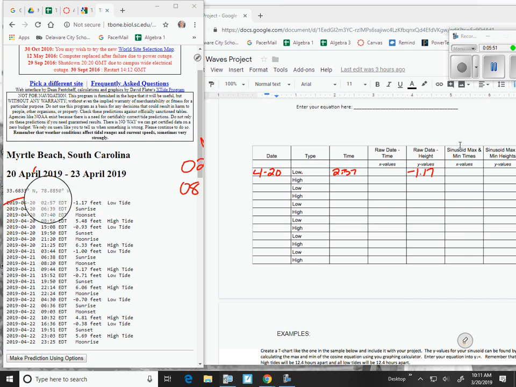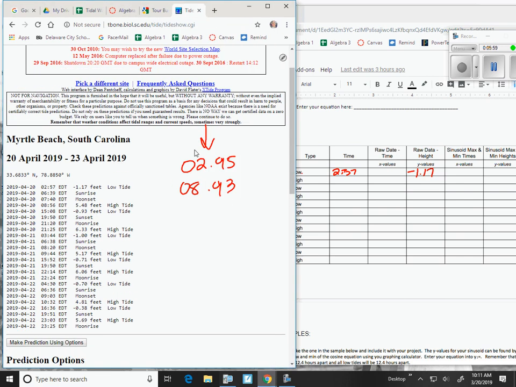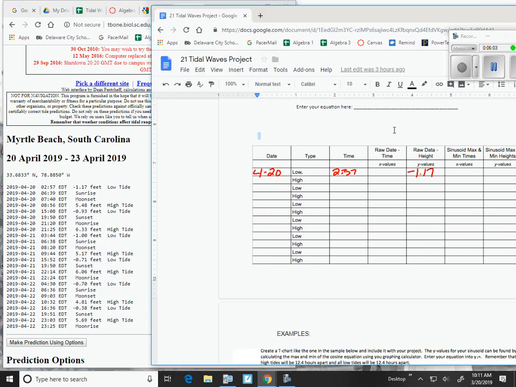Now, when I converted my time, I converted it over here. Let me pull this back out. And it was this 02.95. So over here, that's what I'm going to put there. So this right here is the converted minutes.